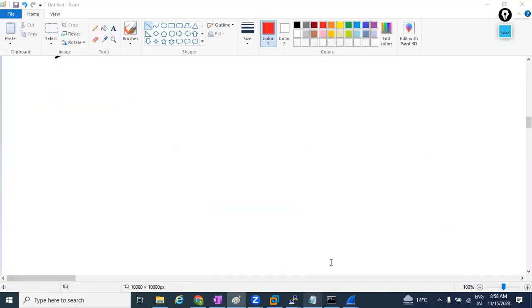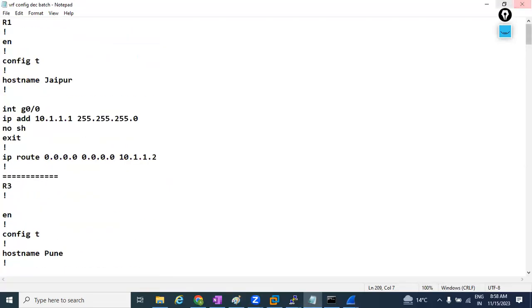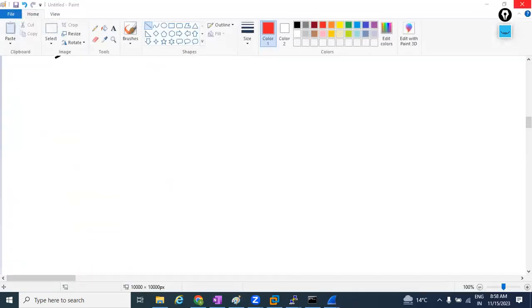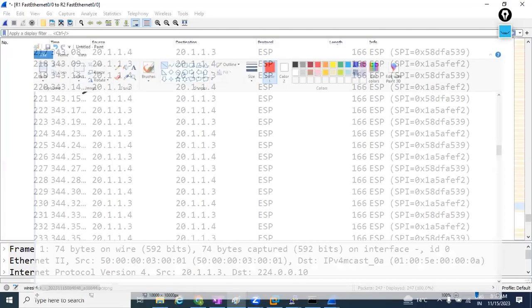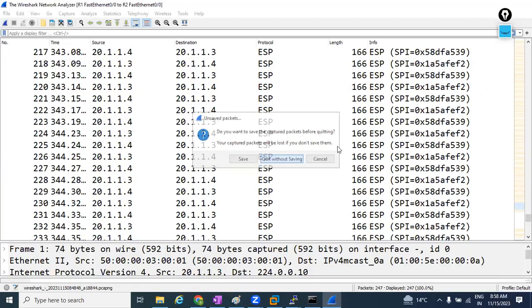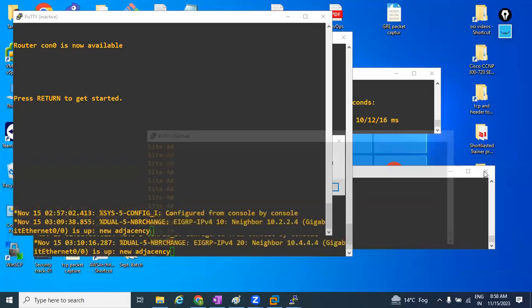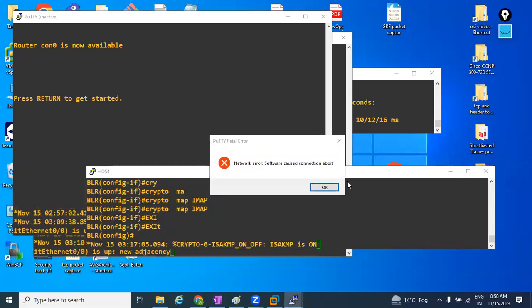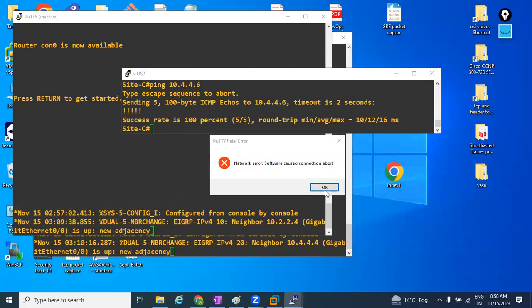Guys, this configuration I have already uploaded on your drive. But I don't think this notepad is required because the commands are very simple. Is there anyone who wants to ask questions? What you have to understand is the meaning of VRF, how to configure the VRF, and what commands we have to use for the VRF.